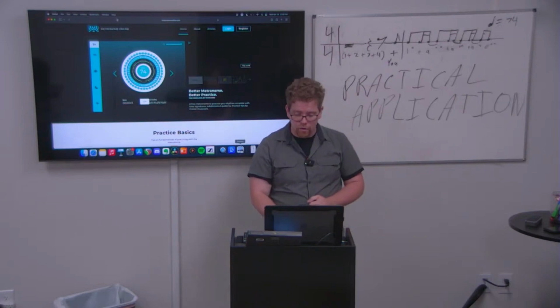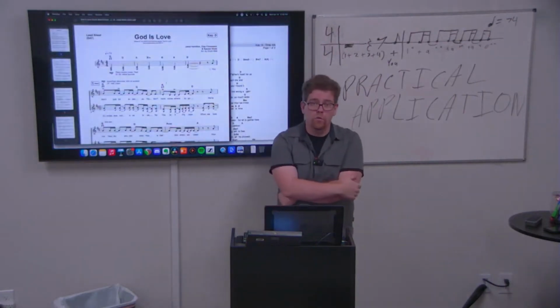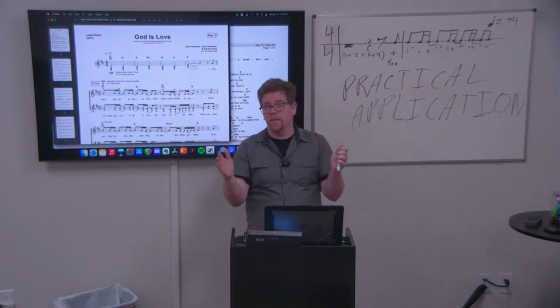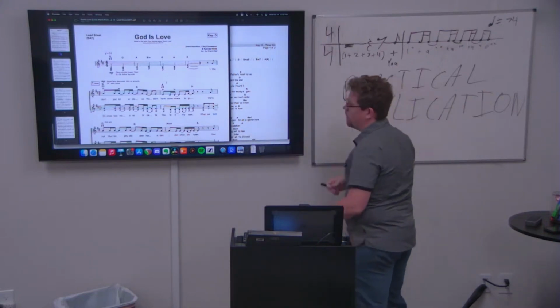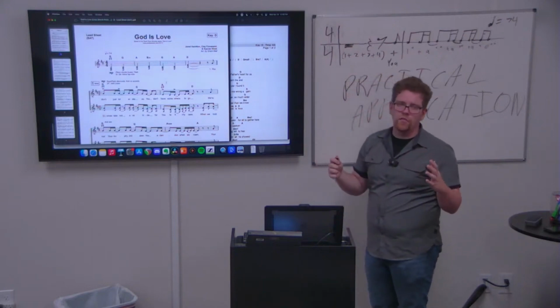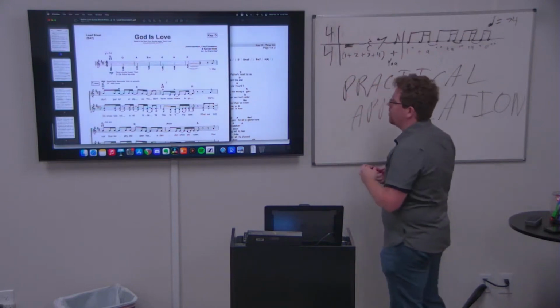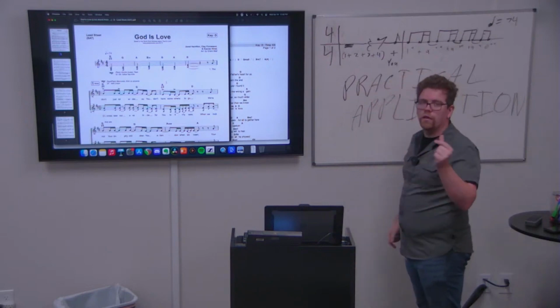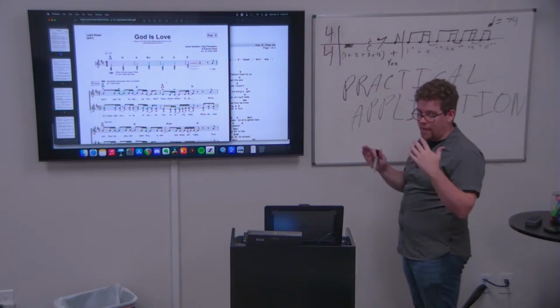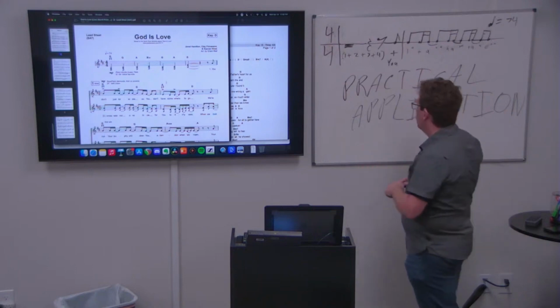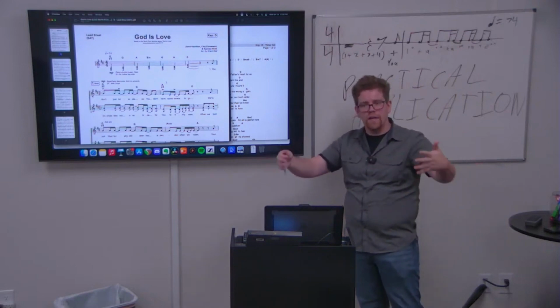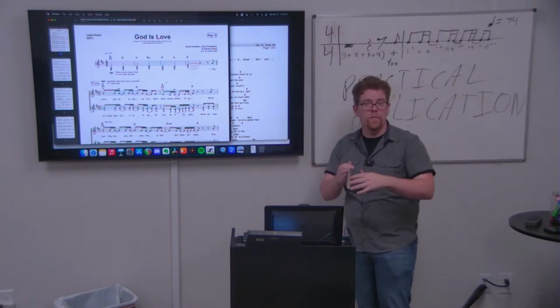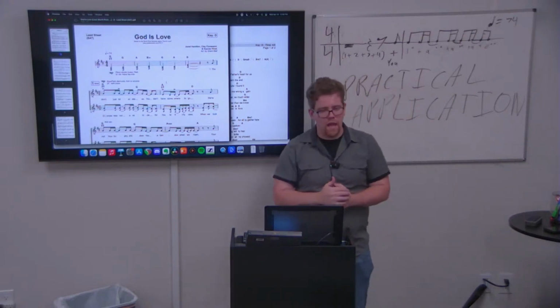Let's talk about your leading a rehearsal. How can this help you while you're leading a rehearsal? First thing it can do is for entrances, an entrance that comes in on the and of 4 or on the and of anything. Honestly, entrances on the and of 1 a lot of times happen to be way harder. 1, 2, 3, 4, and, that's a harder entrance for a lot of people to get. If you just know where that is, you can have your team identify that, or you can identify that for them. Hey team, that entrance is on the and of 1.